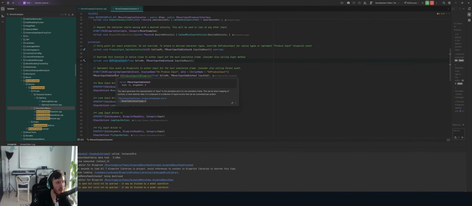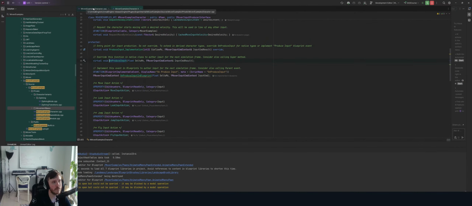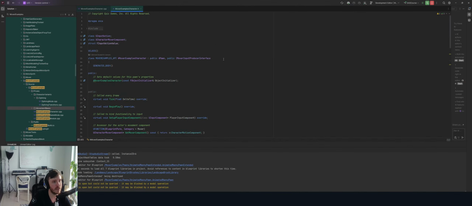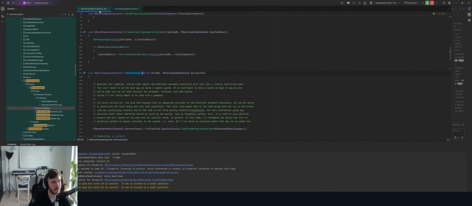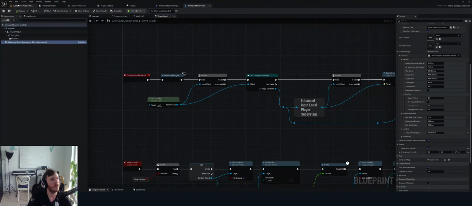So there's a virtual void on this. I think it's because we have to do this as well. But I think we need to do an example of this. Like I'm nervous about just automatically moving my character into this. I think I have to make a custom pawn and just see if I can get it working, and then see how I can translate that to my actual character.